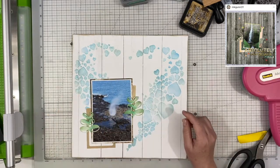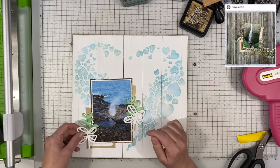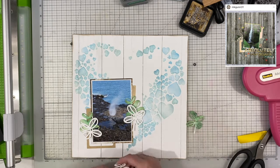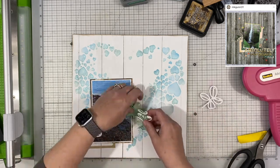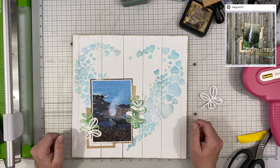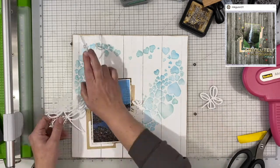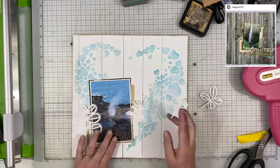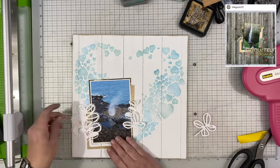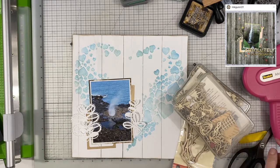And then I thought I'd bring in some leaves. These were cut in white, and then I used some green distress ink, and I wasn't crazy about how they looked with the green on them, so I am not going to use the green ones. I am going to use them all in just plain white, so I have a white on white tone effect rather than having that green. The green didn't go with the photograph. It didn't add anything. It just detracted from it, so I decided not to use that.